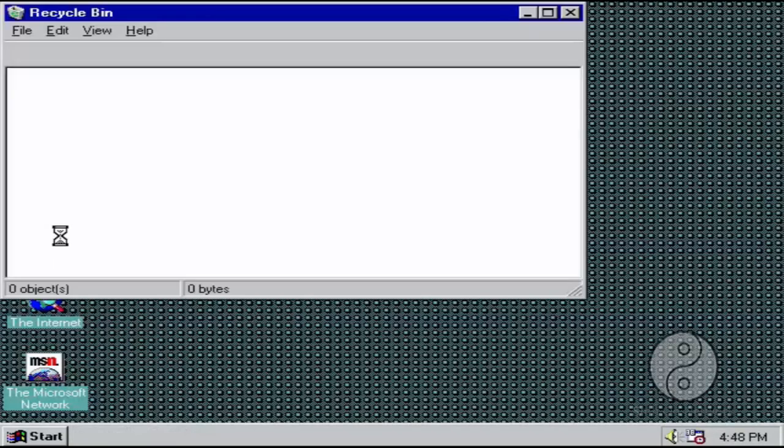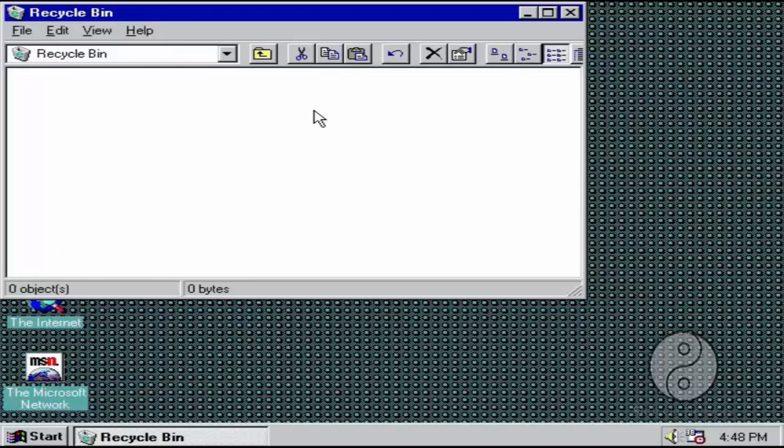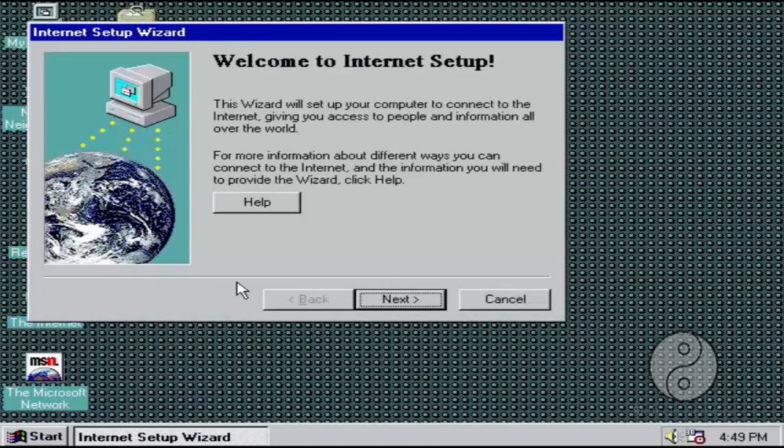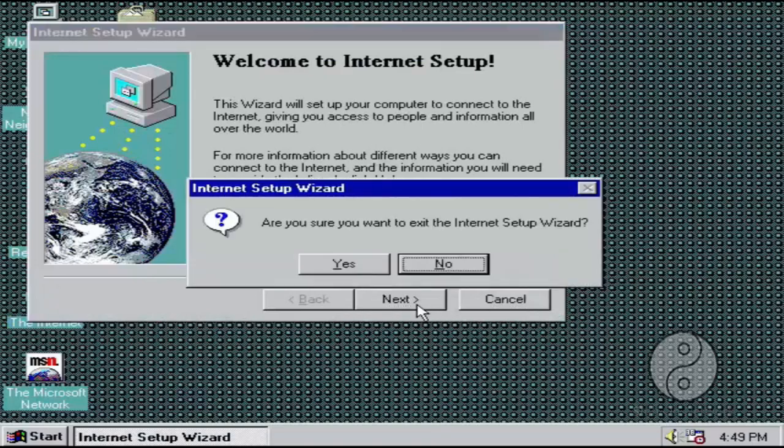There. You also have the recycle bin, and everybody knows how this one works. I think you have to go through here to permanently delete these files. The one with the X. Okay, let's X out. You got the inbox, which is for email, the network neighborhood. I guess you could. Oh wait, I don't feel like setting up.